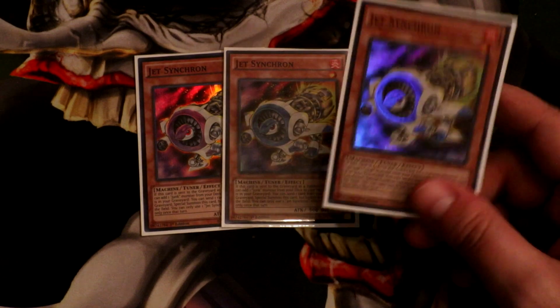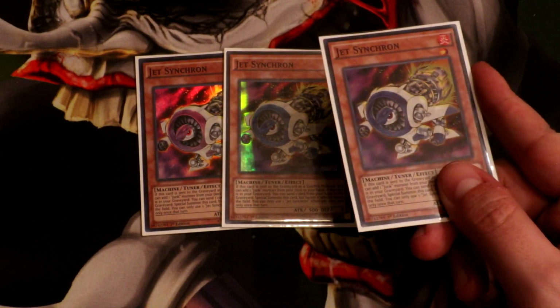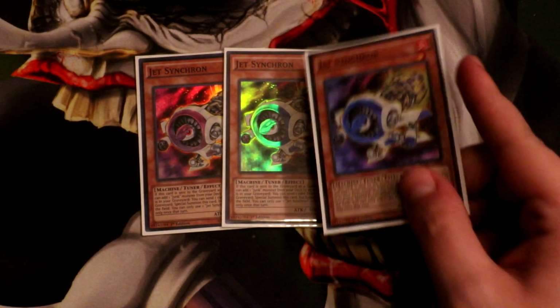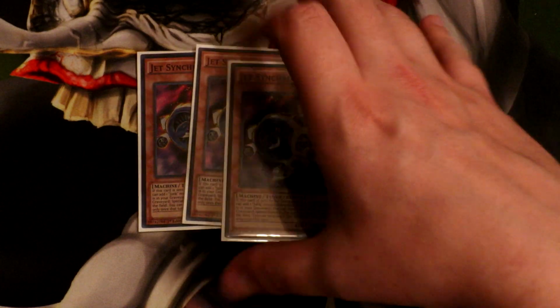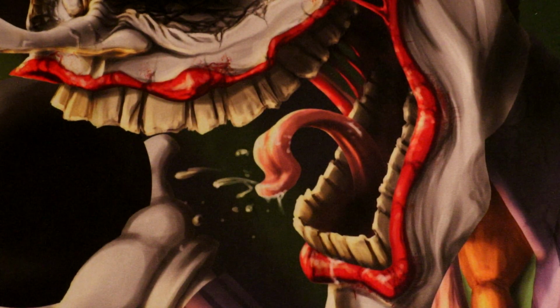One thing to note though, you can only use one of its effects per turn, so if you go ahead and add the Junk Synchron, you can't use its special effect. So make sure that you know what you're planning on doing beforehand, before you jump into the play and start adding things or special summoning things before you really want to.